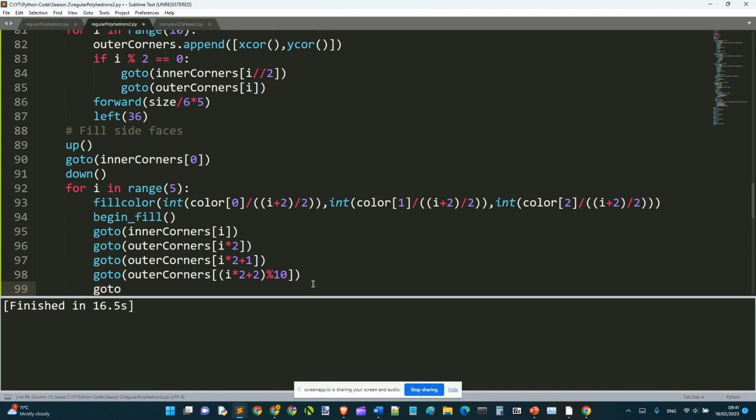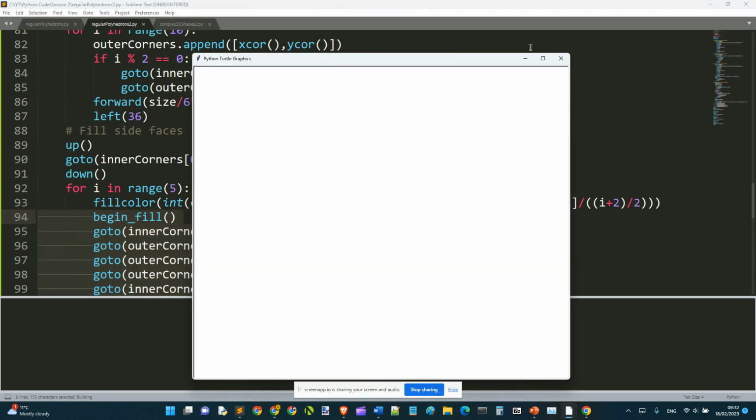And go to inner_corners i plus 1 percent 5. So basically, those are the coordinate points of every pentagon on the faces of a dodecahedron.